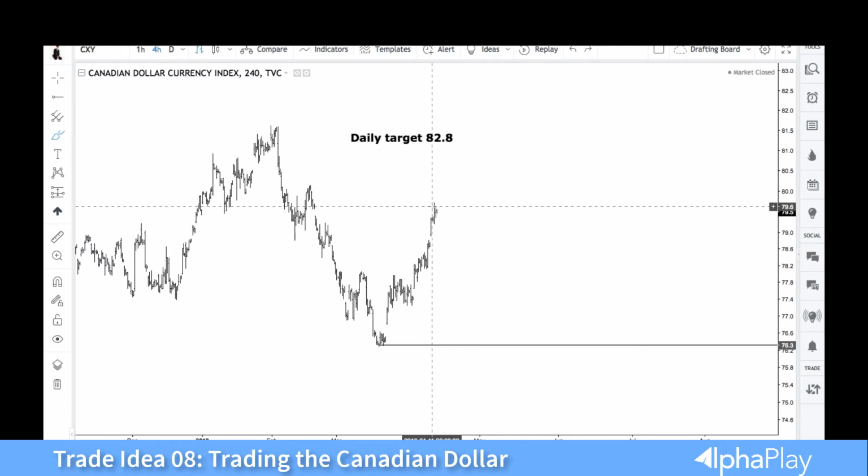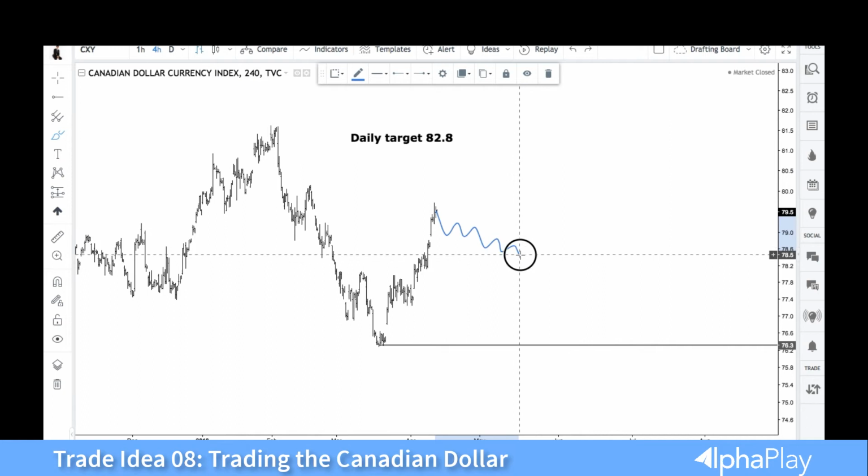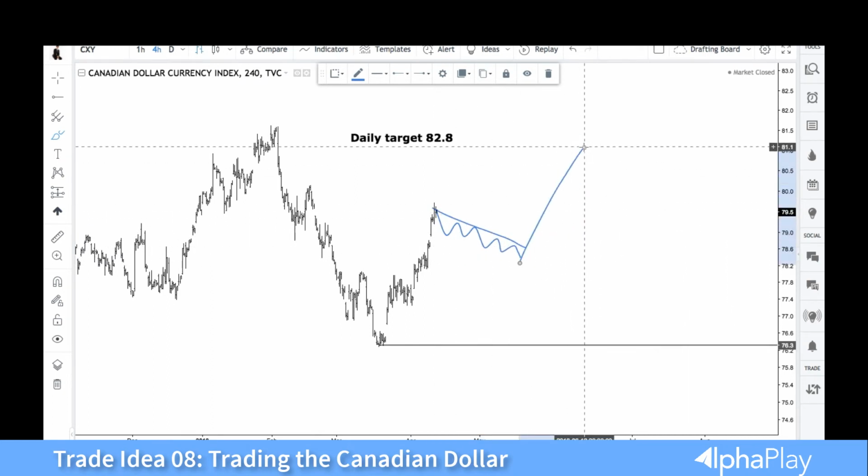So now we are somewhere mid this week. We have about 3 to 4 trading days to go before the next BOC rate statement is coming in next week. So having said that, if in the next 3 to 4 days the Canadian dollar starts to correct itself, that will give us a very nice setup to look for the upside, with the BOC rate statement as a catalyst to push this up.